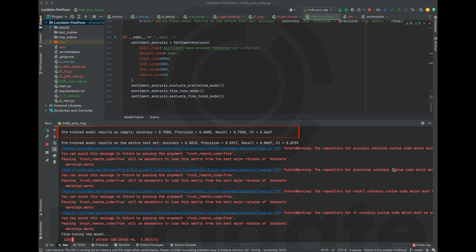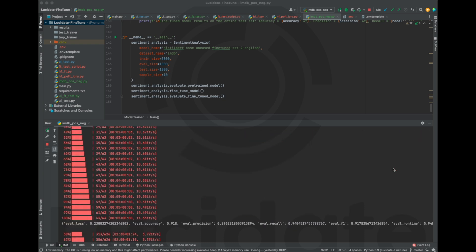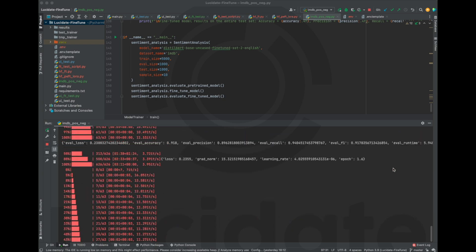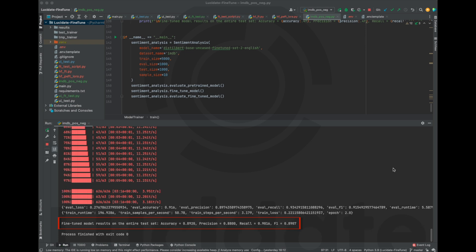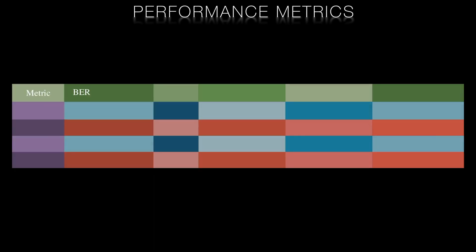This gave it a precision, recall and F1 score of 60%, 75%, 75%, and 66%. On the test set of 1,000, it achieved better performance with an accuracy of 88.1%, precision and recall of 89.2% and 86.1% respectively, and an overall F1 score of 87.6%. Our fine-tuned model managed to beat this result with an accuracy of 89.2%, precision and recall of 88% and 90.2% and an F1 score of 89.1%. And this is just after two epochs.